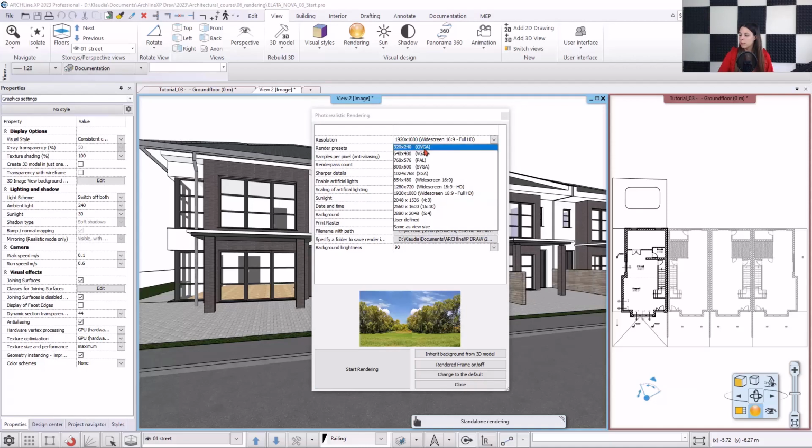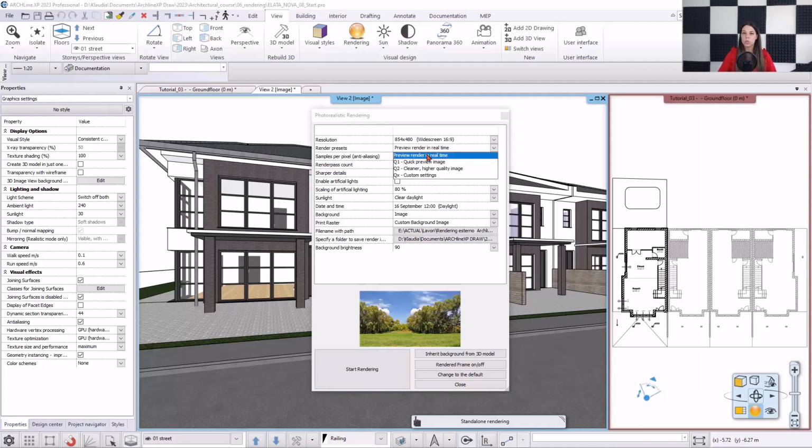Lower resolutions than Full HD are considered working sizes, used for test renders during the work process. Full HD and higher resolutions are used for the final render, which can be sent to the client. Additionally, user-defined resolutions can be selected if a desired resolution is not found. I am currently choosing a widescreen resolution. Let's explore the render presets.